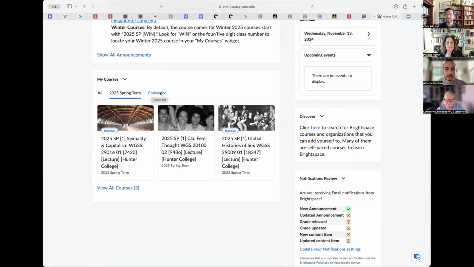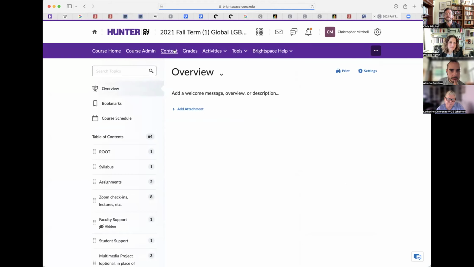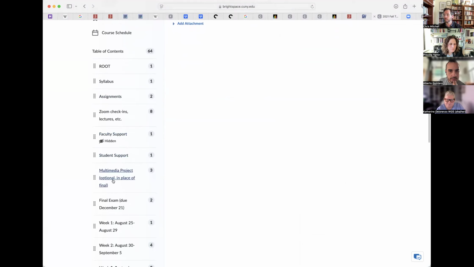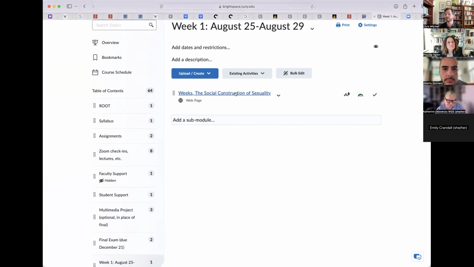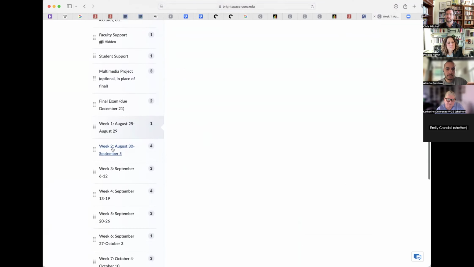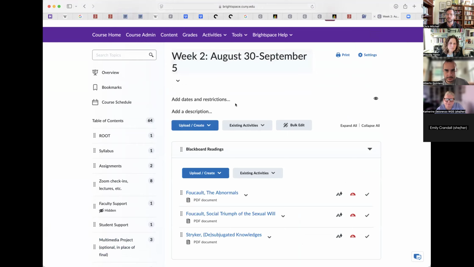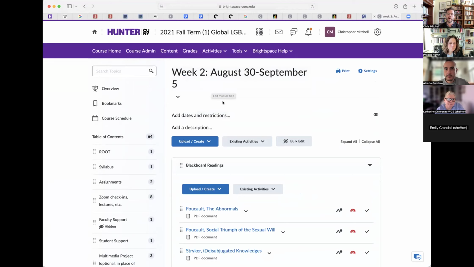and old shells. Your old shells are what's converted. If you look through there, you'll notice some of the materials are there on the content side. So this has old announcements. The content is where your old materials will show up. So if you're looking for something, this is where it is. And these are the modules that I have set up. There are weekly modules, and those have reorganized into Brightspace. This is just so that you can find stuff that's old.